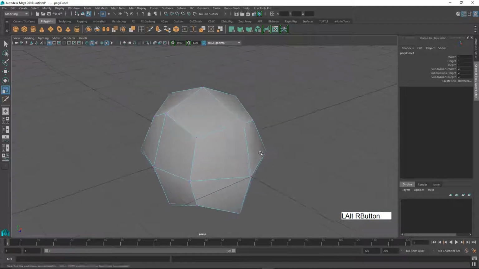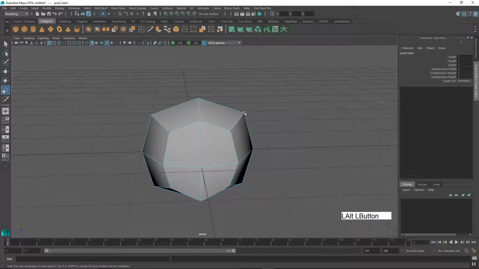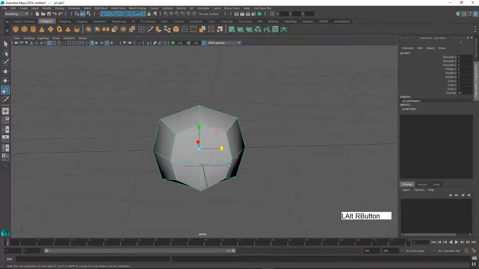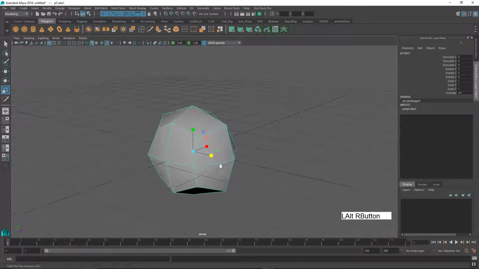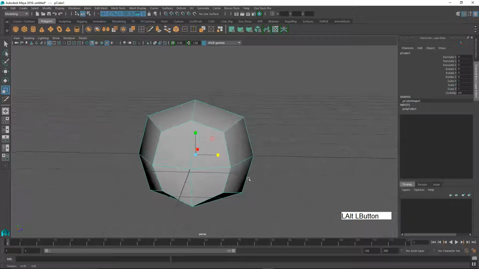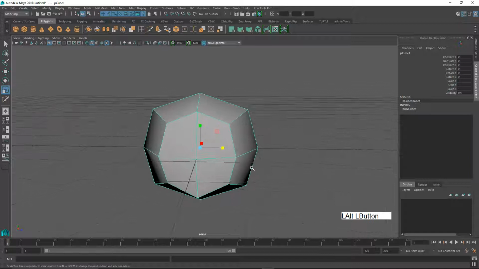But that would not be very efficient. It would be very difficult, very time consuming, and it wouldn't make sense, because there is in fact an easier way to smooth this object, since Maya has its own subdivision smoothing option, right?